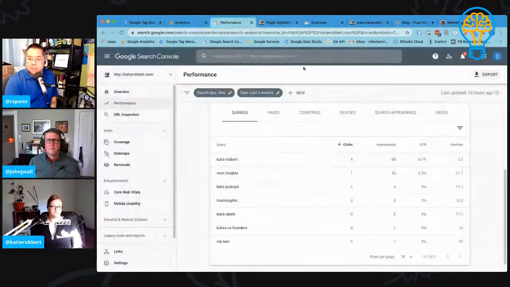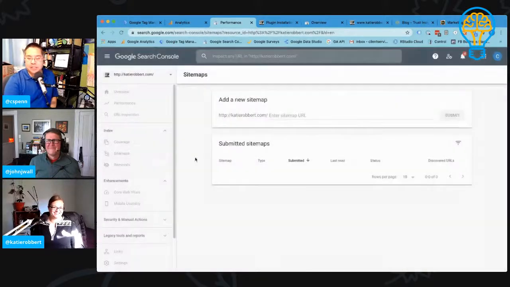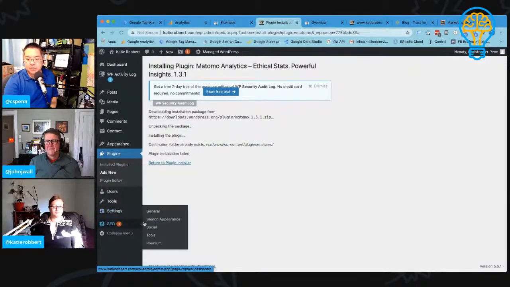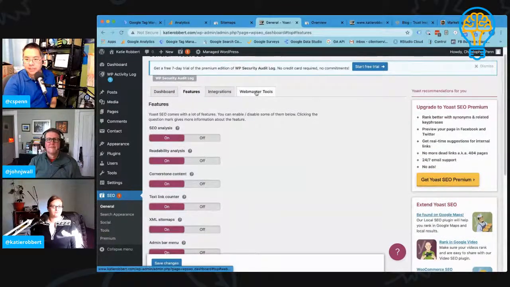Okay, so we've now ascertained that you've got stuff there, and we know generally what you are and are not being found for. The pages part's not super helpful because obviously there's not that many pages yet, but we'll get you a blog going here soon. Those are literally all the pages on the website. Let's take a look at the sitemap. There is no sitemap yet, but in our SEO tools that we installed last week, the Yoast tool actually creates its own sitemap. If I could just remember where the URL is so I can plug it in.